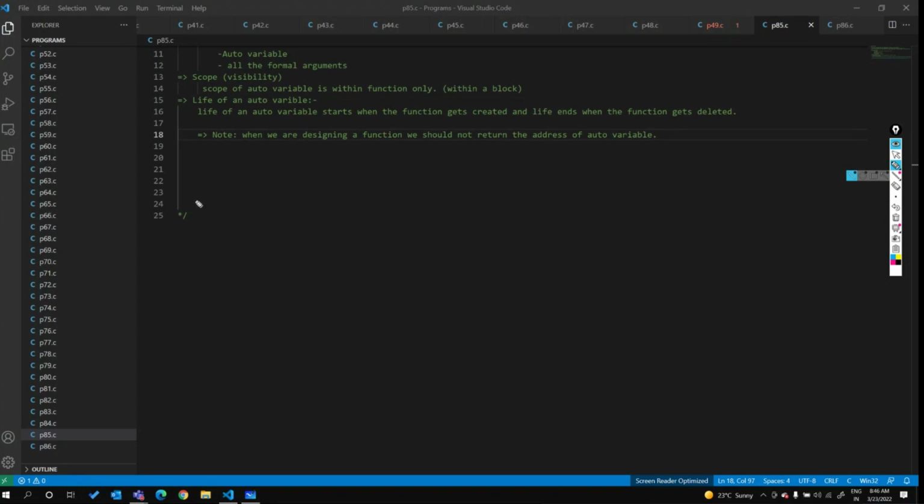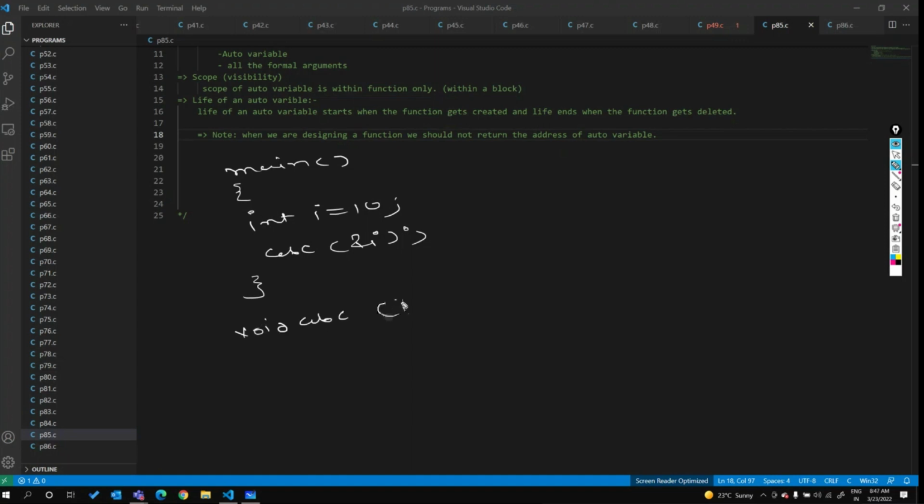This is my main function. Inside that I have taken integer i is equal to 10. Then I am calling the ABC function with the address of i. Inside the ABC function, I am creating void ABC with integer star p, and printf %d \n star p.